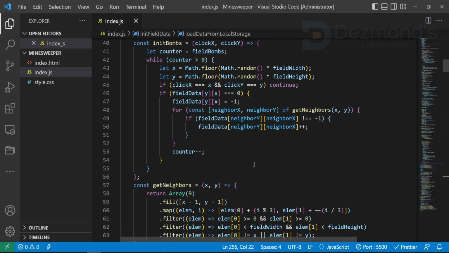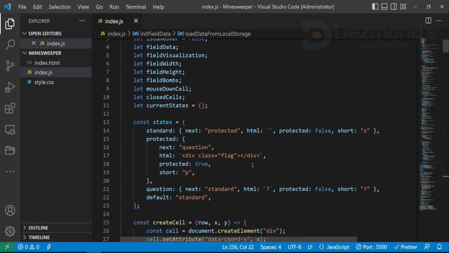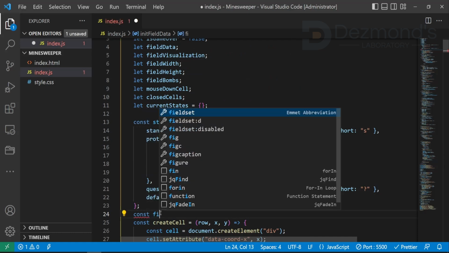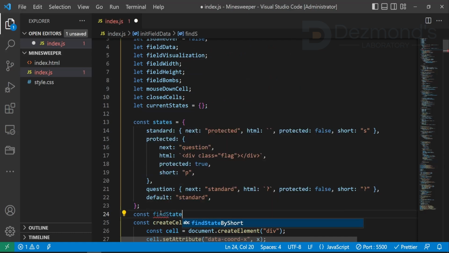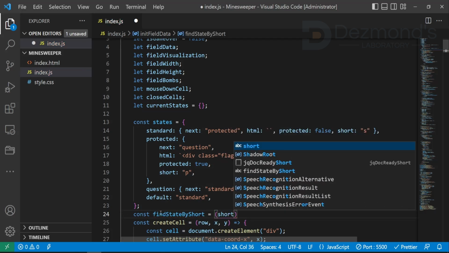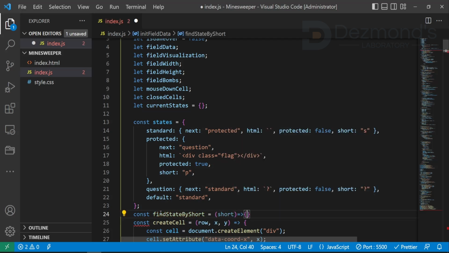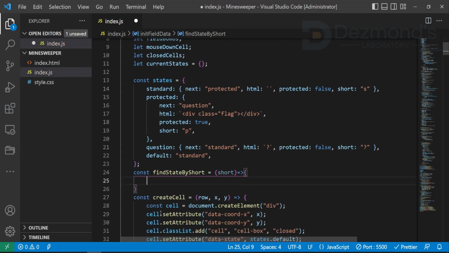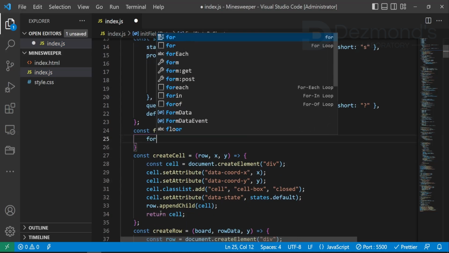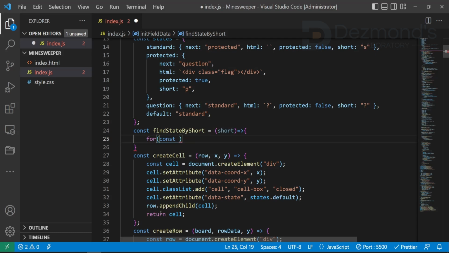Okay, let's add findState function. Iterate over the object.